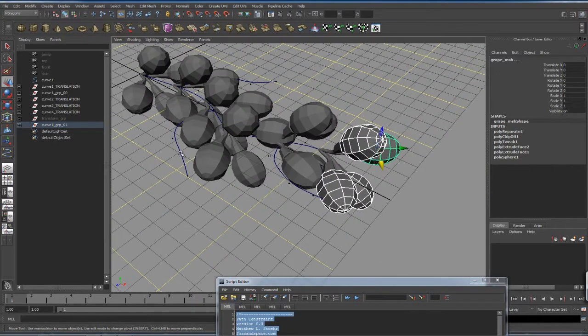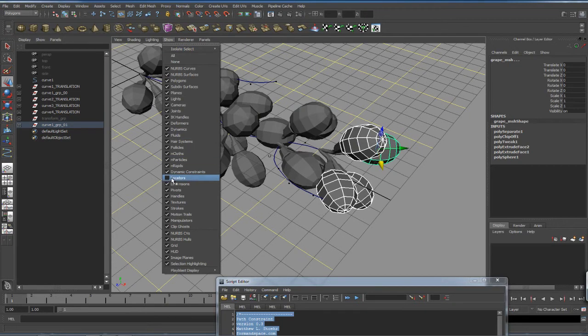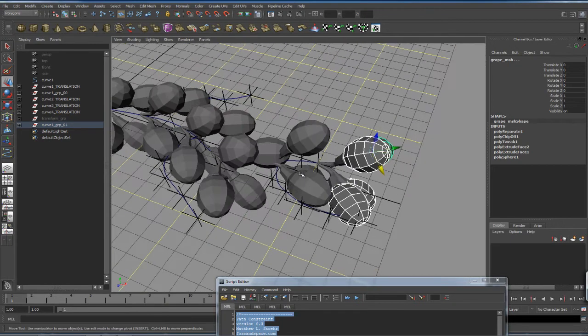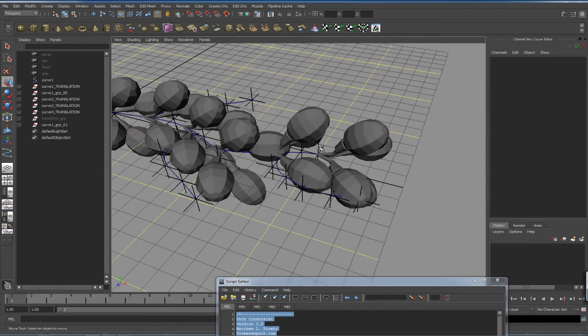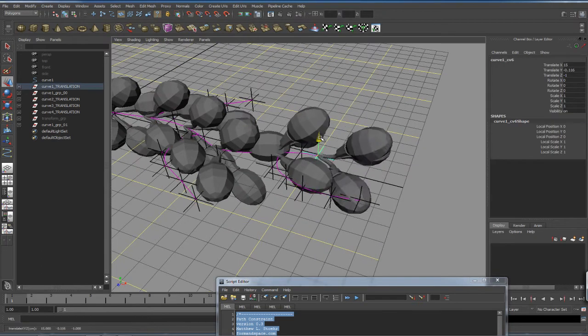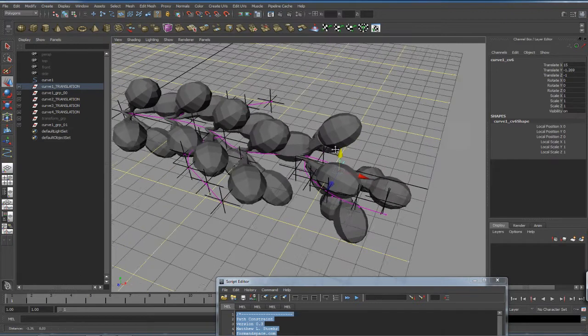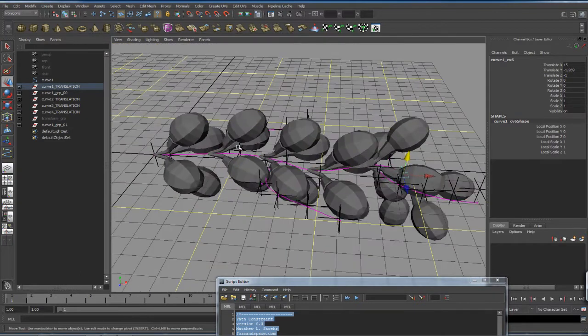Even take the time to unhide the locators we did, and maybe even do minor adjustments to the locations of those. So let's get locators. It's underneath that question mark icon for locators. And we can make adjustments. And notice how everything just flows along.